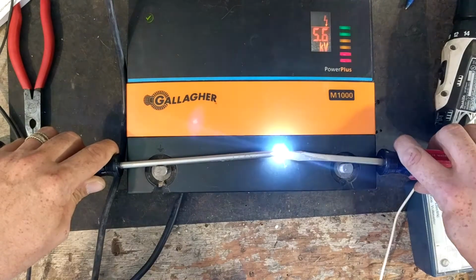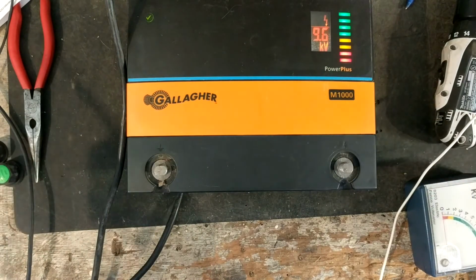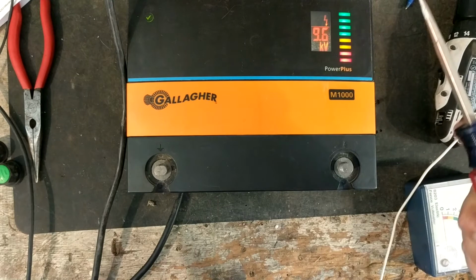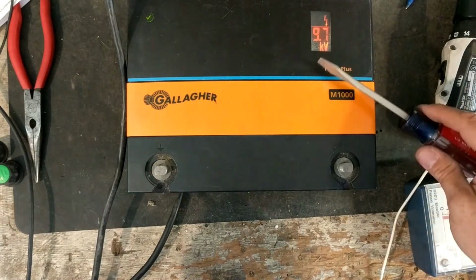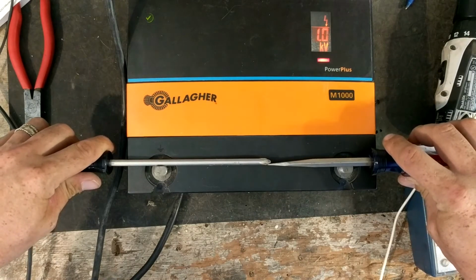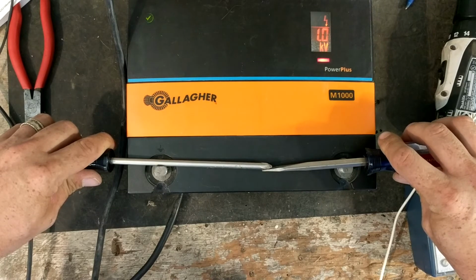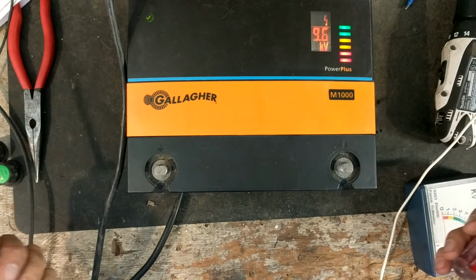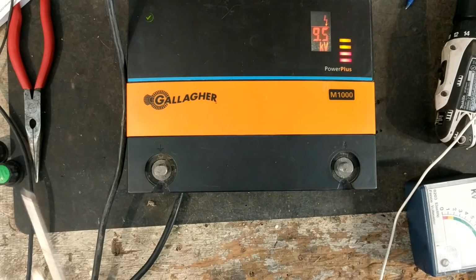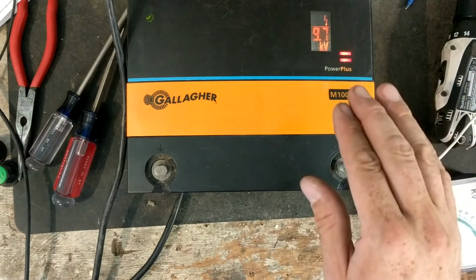This would simulate a short in the fence, but as soon as you find your problem, pull it away and fix your fence, and boom, it goes right. It doesn't take it 2-3 pulses to build its charge back up. As soon as you fix your problems, that number will change. So if it shows, like, say we dead short it, we're getting 1,000 volts out of it. Boom. But as soon as we fix that problem, it changes right back to full potential. So that's what I like about this meter. This will actually change on the fly.